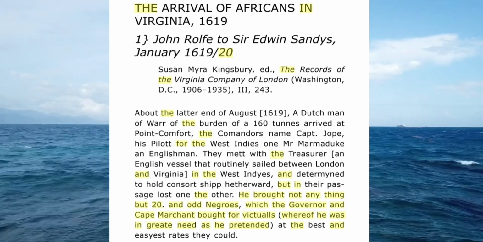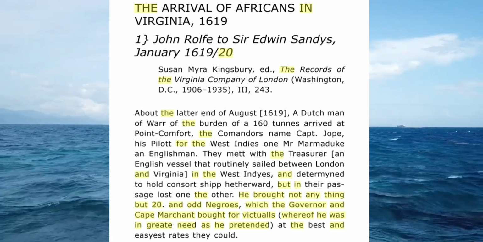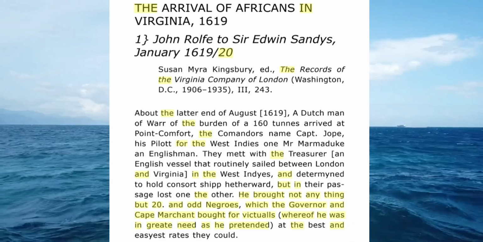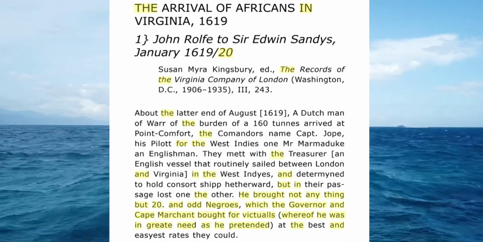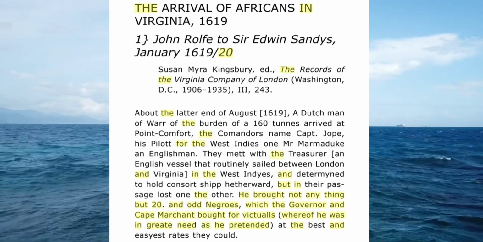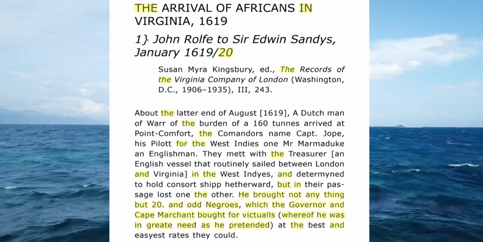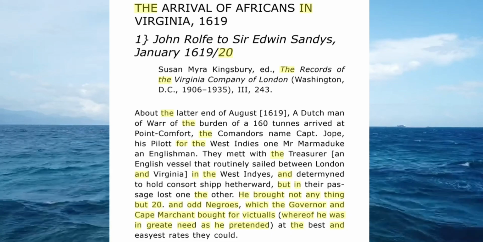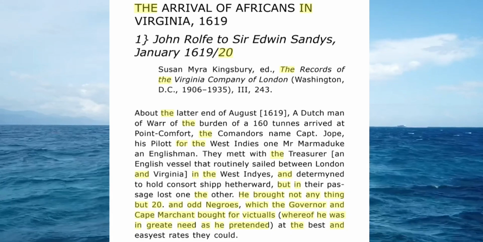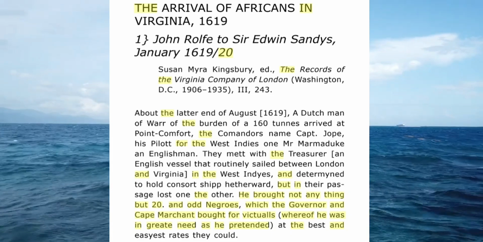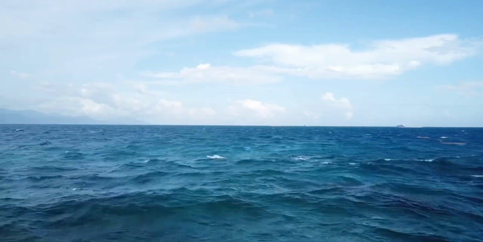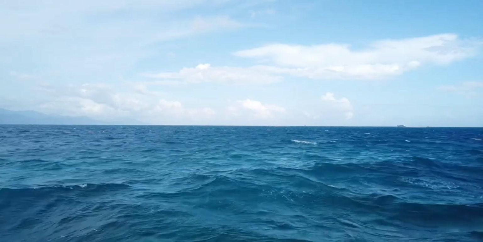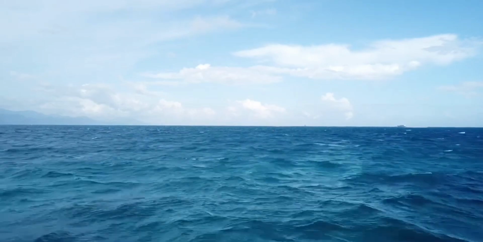So it's talking about how he was selling them. The Dutch were selling the Negroes. They were buying them. They were enslaving people, and we saw that they have a habit of going under the guise of English. So the reason why I brought up those facts is to show that already pre-1619, there's already a habit of the Dutch impersonating the English. The Dutch are the first ones to enslave Negroes. The Dutch did not like the Jacobites.